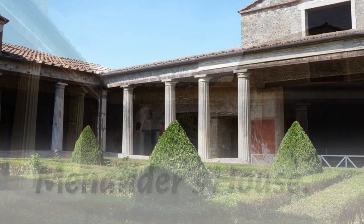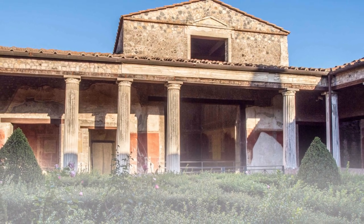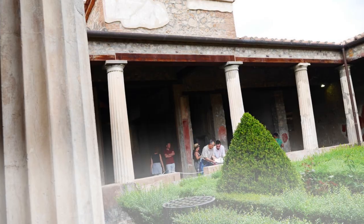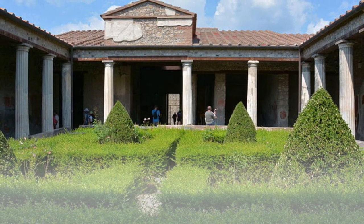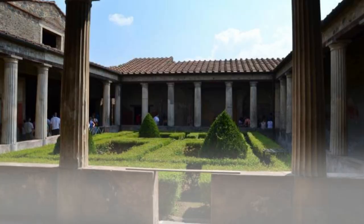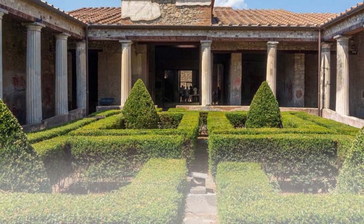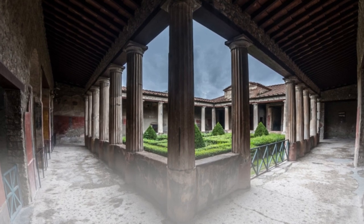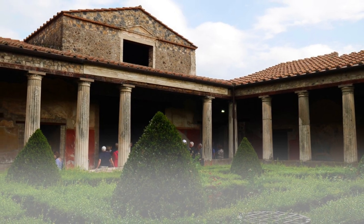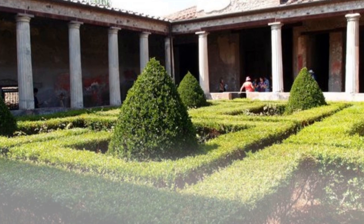Menander's House. The wealthy merchant who owned the huge, well-preserved House of Menander made his position known directly at the entrance, which is flanked by pillars with Corinthian capitals. The atrium is well-preserved, with a small temple in one corner and an unbroken wooden roof that stretches out to the center aperture, where water drained into the pool below. The peristyle is flanked by a stunning painted colonnade, and the interior rooms are ornamented with scenes from Homer's Iliad. The quaint tiny House of the Lovers is right next door, named after an inscription that reads: "Lovers, like bees, wish life to be as sweet as honey." The Thermopolium, on the left side of Via della Abbondanza, is a tavern with drinking vessels, a kettle, a stove, and a lamp — the last customer's money is still on the counter.